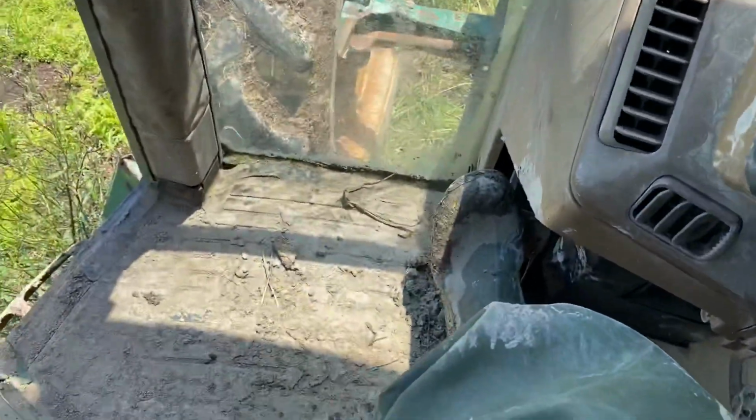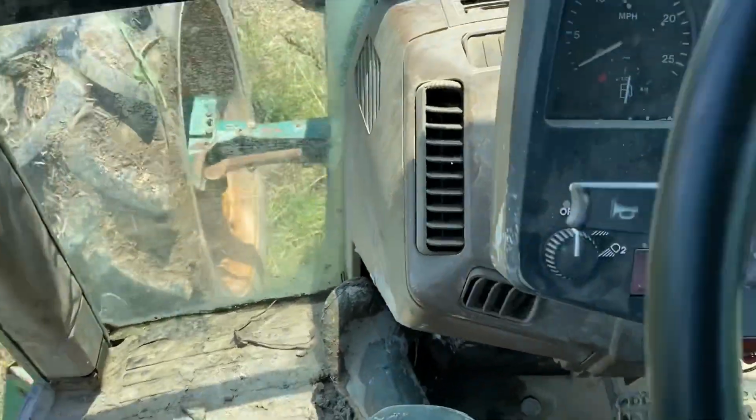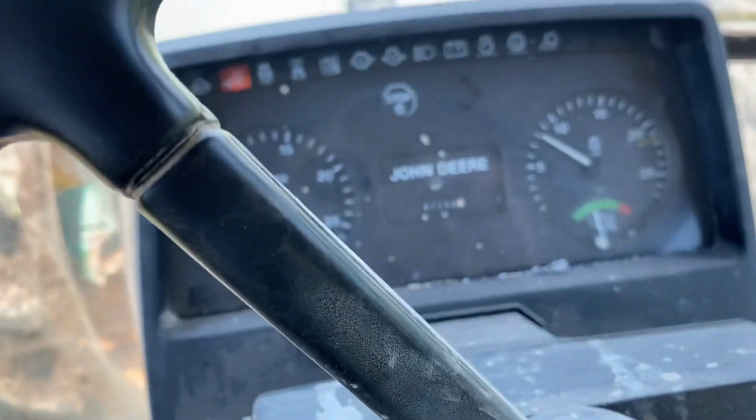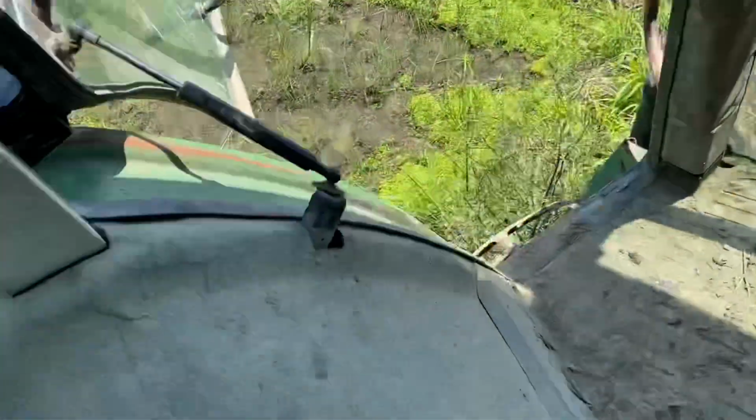Did I mention how filthy these tractors get? Don't judge us. We're dealing with a lot of mud we deal with down here. But whenever we're done with the mud and the water with using these tractors, we will clean them.